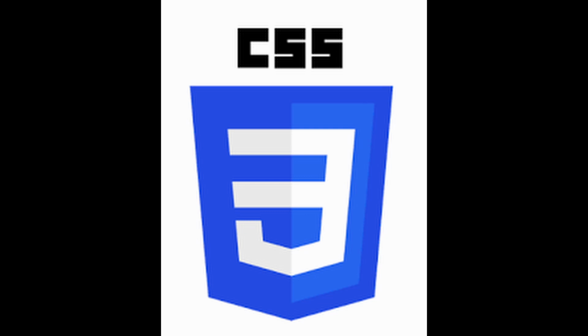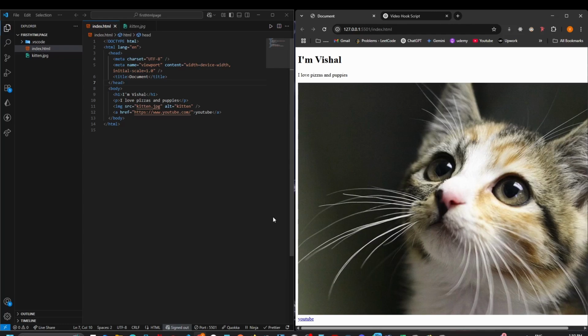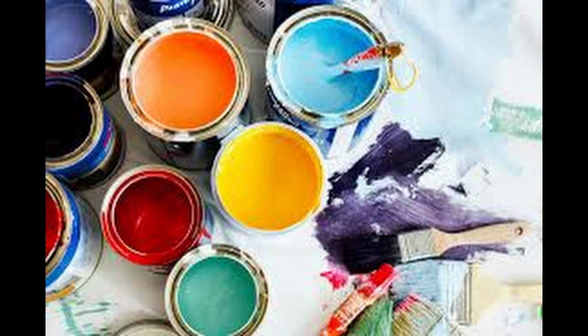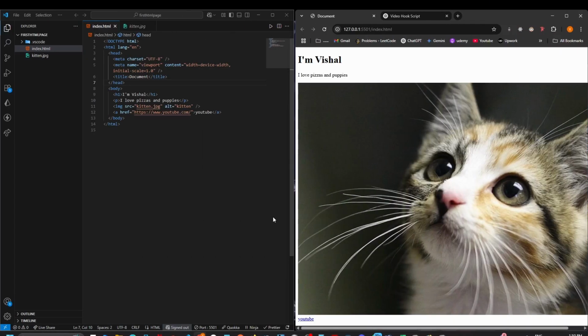Like HTML is the blueprint for the web page, CSS is like paint for the web page. With the help of it, we can make our page good looking. Yesterday I taught you that HTML decides where the element will be placed on the screen.